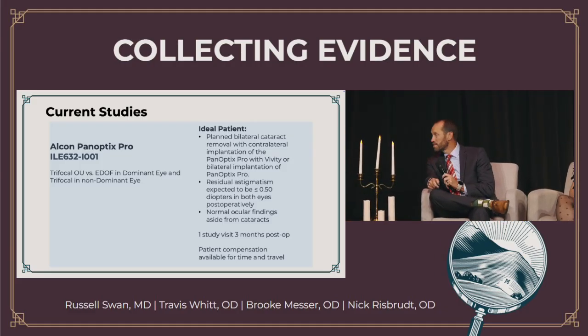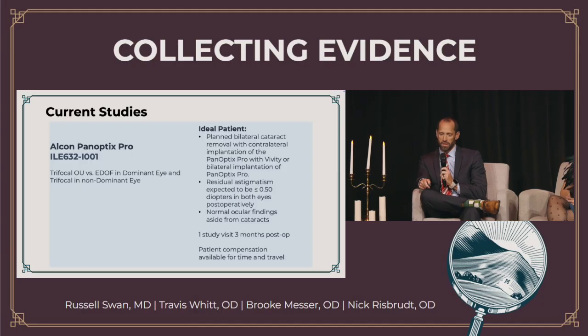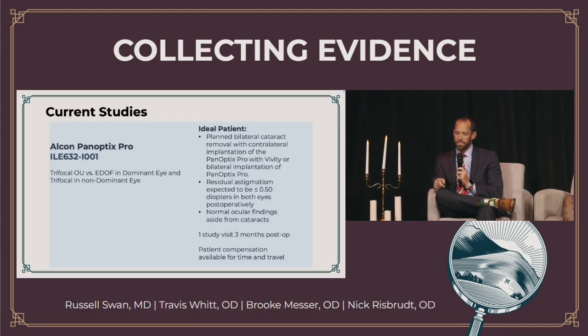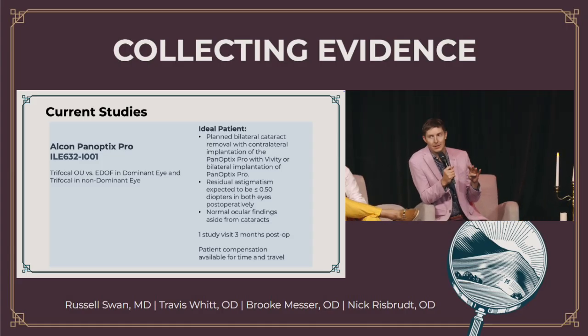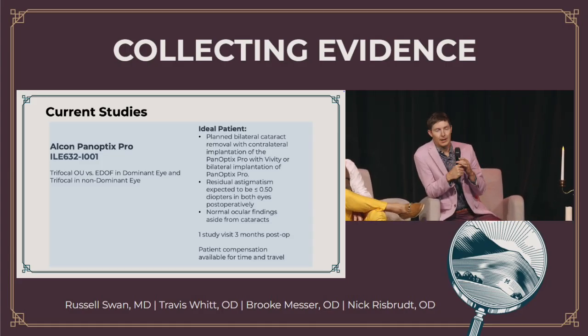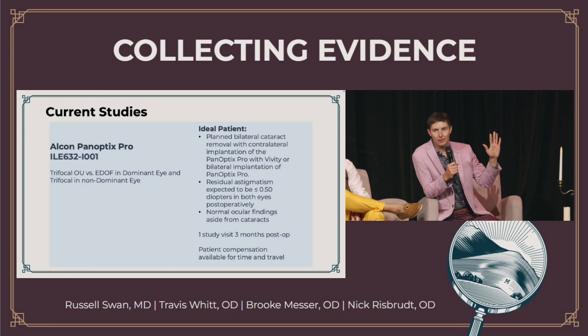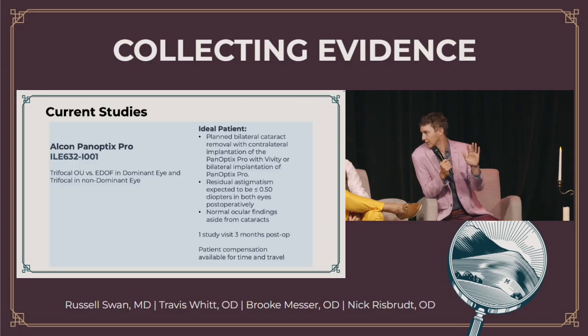Okay. What's the patient incentive here, Russell? Yeah, so this study is super cool. This is an IIT, an investigator-initiated trial. We're one of 4 sites in the nation that is doing it, and it's a comparison of bilateral diffractive trifocal implants versus a dominant eye extended depth of focus and a non-dominant PanOptix or diffractive trifocal lens. And patients get the upgraded package at half cost. So it's kind of like a buy one, get one free to participate in the study.